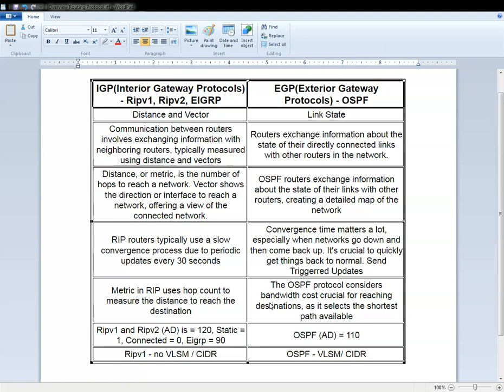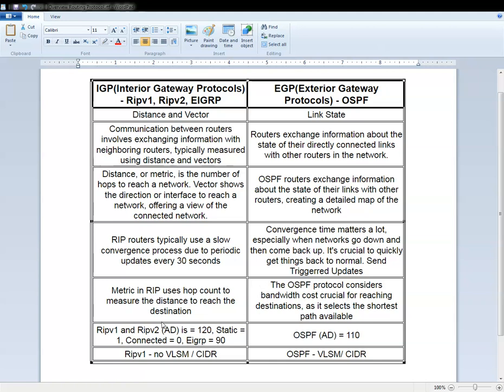But the good thing about OSPF is that it has the intelligence to send using just the fastest path.